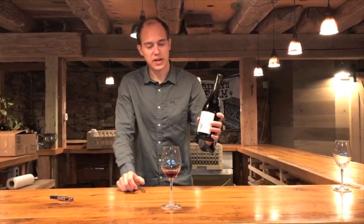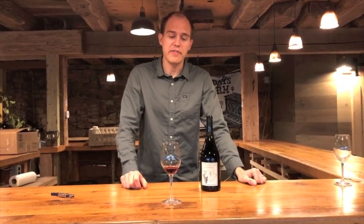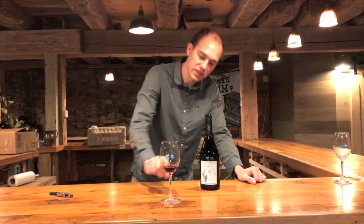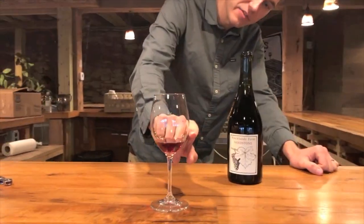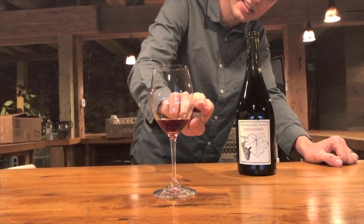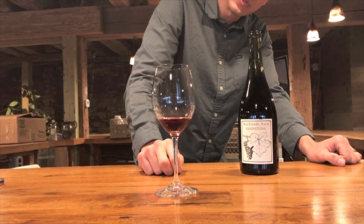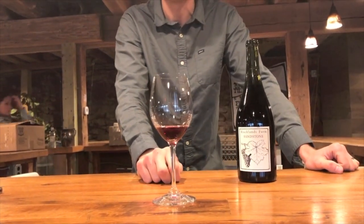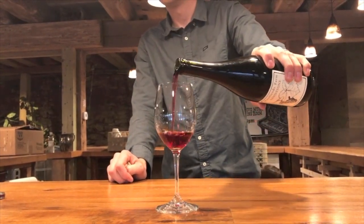we are going to pour a glass of wine now. So we pour 5.5 ounce glasses of wine here at Rocklands. For this glass, if you can see, there's an apex of these hips on the glass, where it hits the side and then kind of comes back in. So it's really right at that apex that is going to be about a 5.5 ounce pour. So let's go ahead and do that.